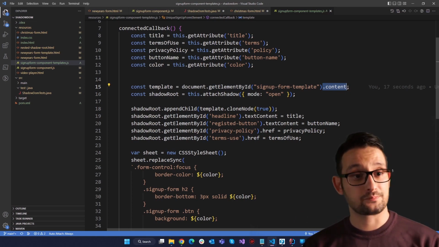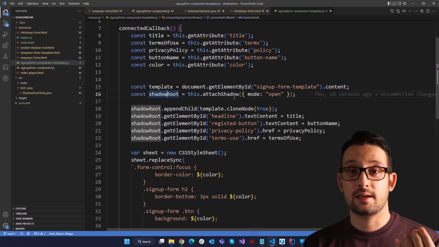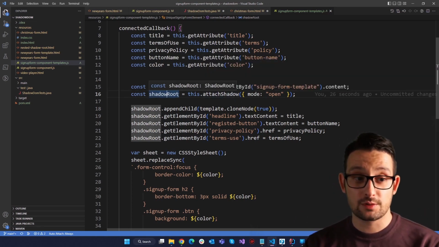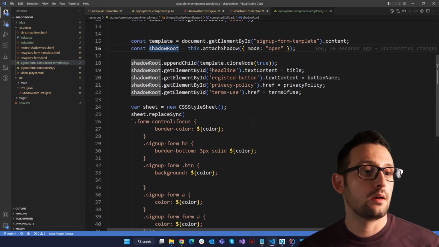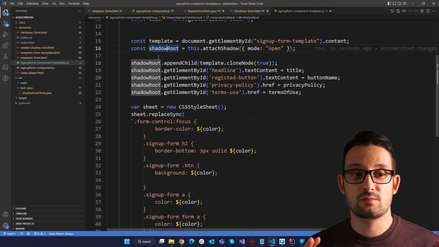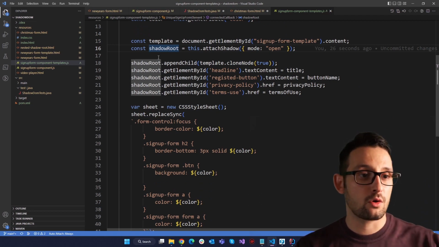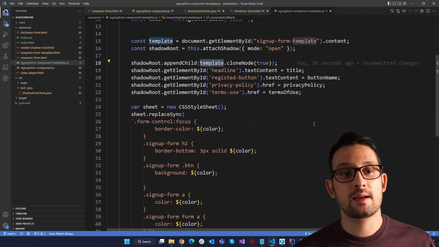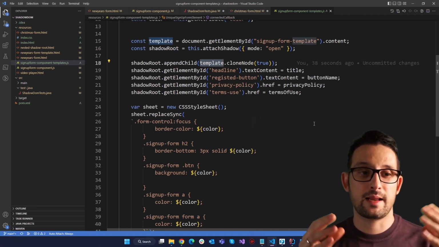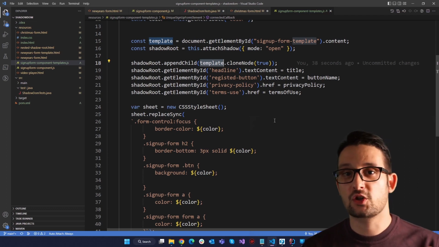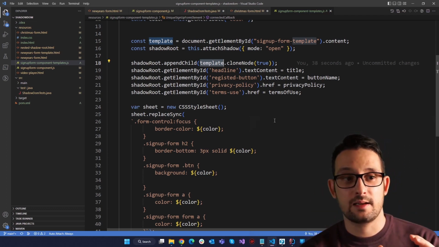We create and attach the Shadow DOM and get the shadow root. And after that, as in a regular DOM, we can call append child, and then we can clone, basically we're cloning the whole template node inside the shadow root. Basically we're copying the content.